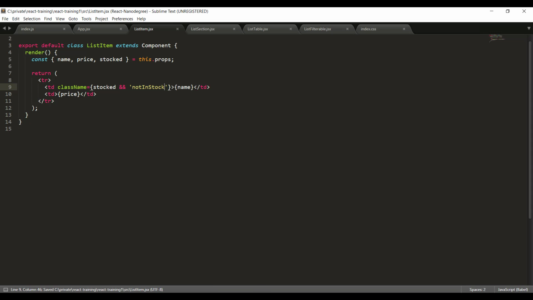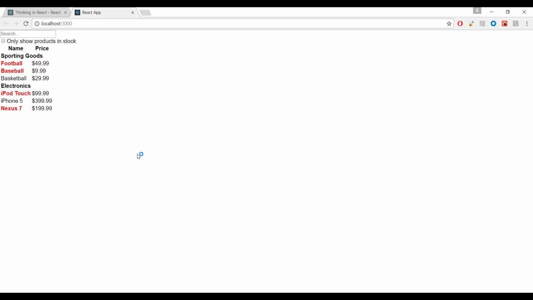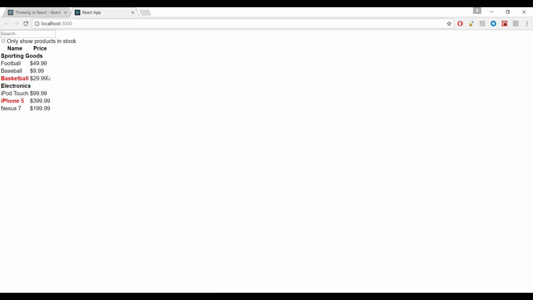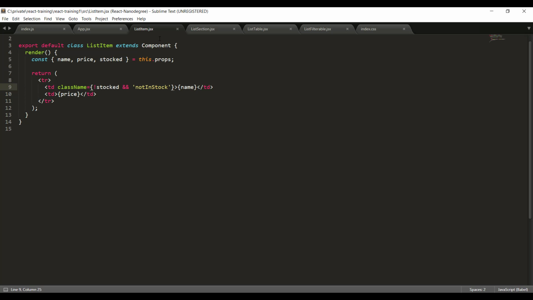And as you can see, now it is the inverse. So if not in stock is false, then I put this property in red because those two objects are not in stock. And as you can see, I use a pretty elegant way to say if stock is false, and only if it's false, then add the not in stock.